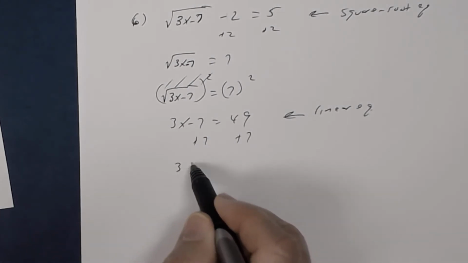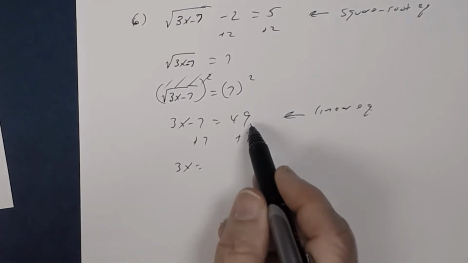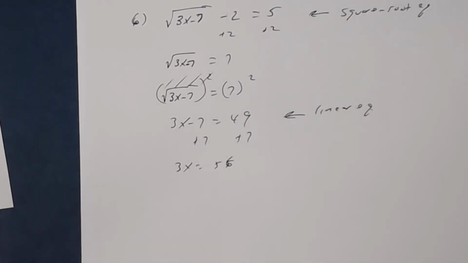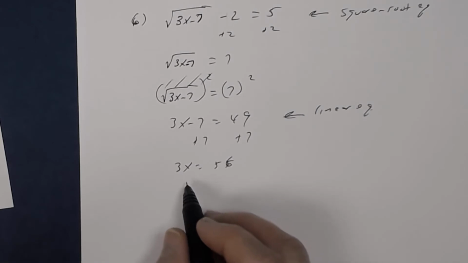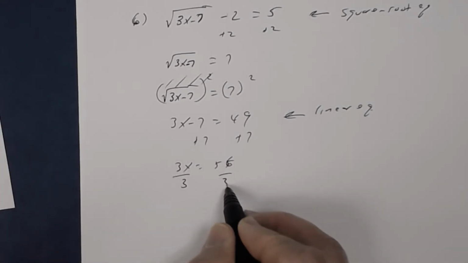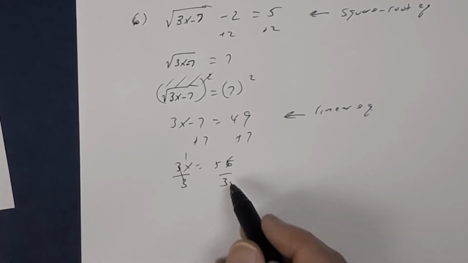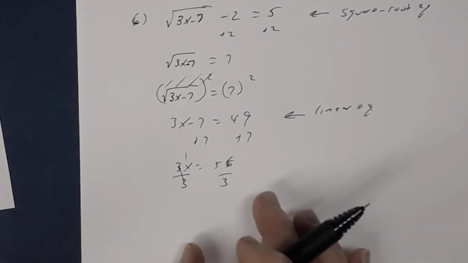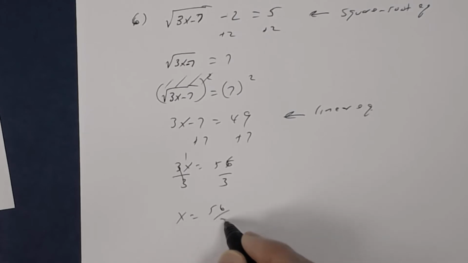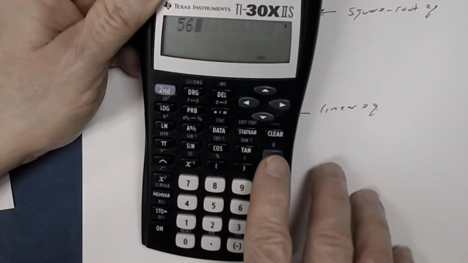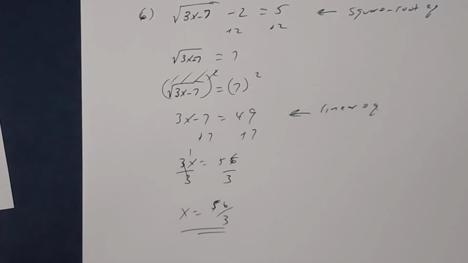And combining like terms, I get 3x equal 49 plus 7, what's that, 55? Is that, I'm sorry, 56, right? Okay. Then divide both sides by 3. I get x to be 56 divided by 3. Now 56 divided by 3, that's not a whole number, so I'm going to have to leave it like that. I can't reduce it. If you put that in your calculator, you'll see you won't get a whole number, right? And it's not reducible, so you're done. That's all you can do to this.